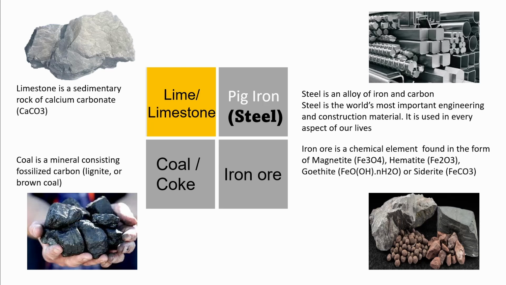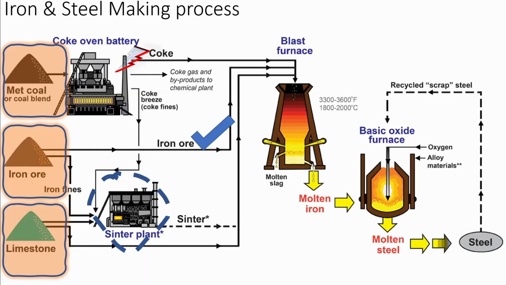So this is how all the three, iron ore, coke and limestone, are majorly used as input materials in the process of making iron. And iron, with a lot of further refinement, is made into steel. So I will just take you through a short schematic update of how the iron is made, and then the iron is converted into steel.